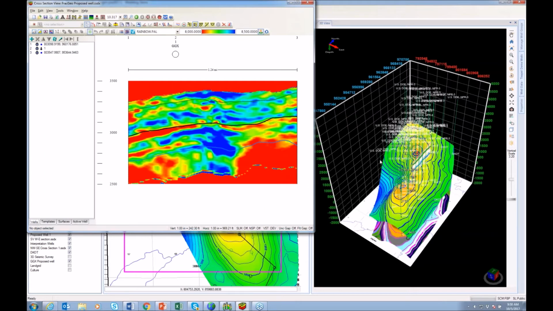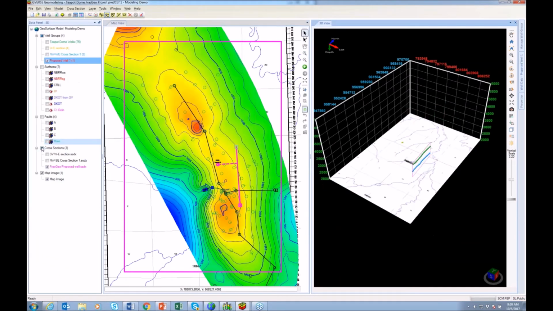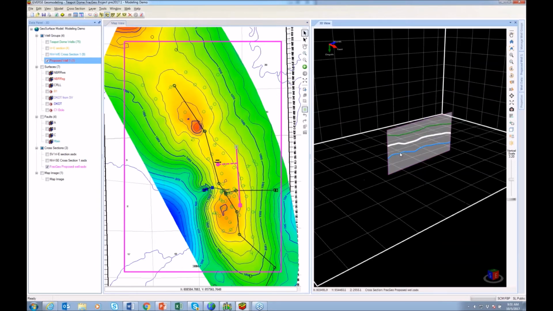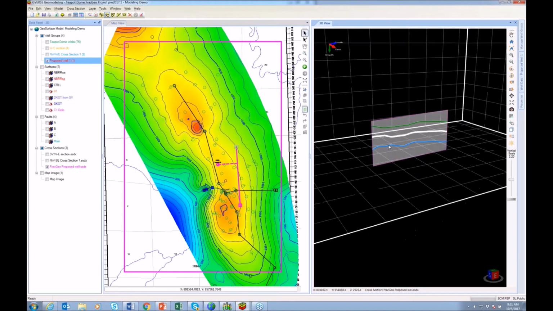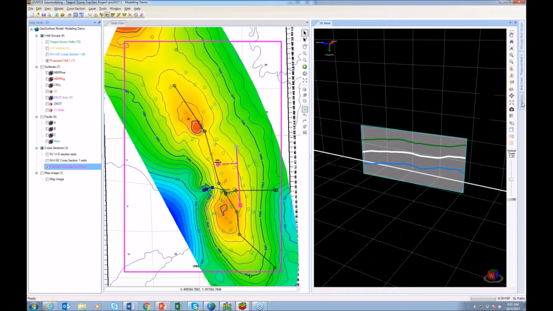Now in 3D, let's turn off everything except my line of section. So there's my line of section on which I'm going to be doing the well plan. And I can center this object by clicking on it and going to the focal center and simply rotate around it so I can see what I'm doing. And again, I can go to the properties here and I turn on the seismic backdrop, and it's showing that colored inversion, depth converted seismic backdrop, just like I'm seeing over here.